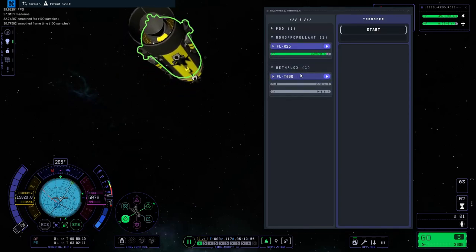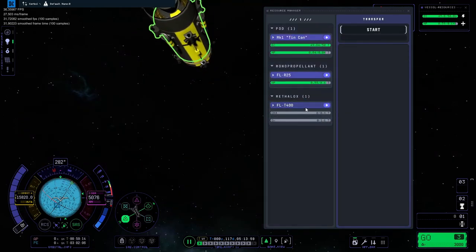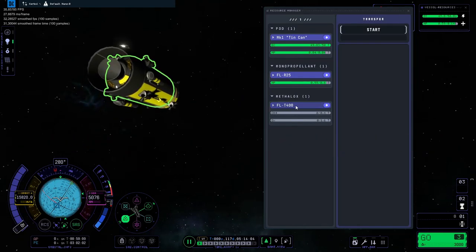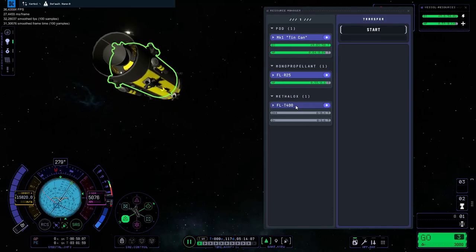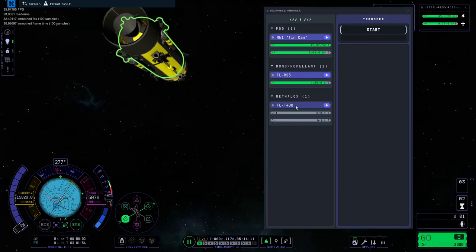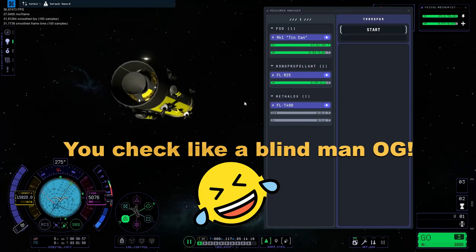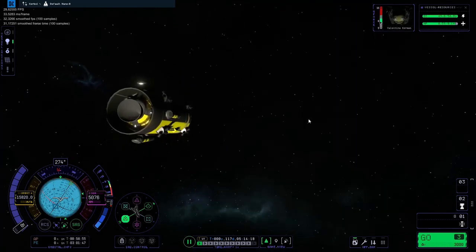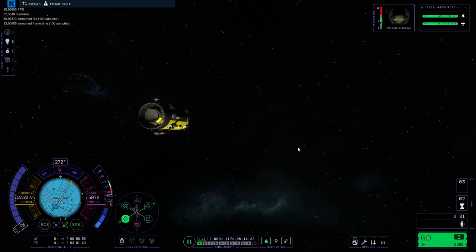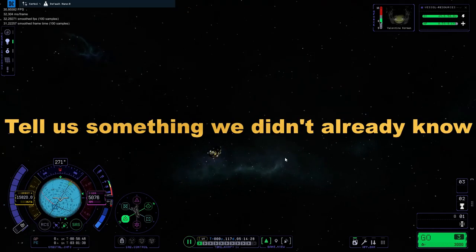And why is there now no Methalox? I haven't used this engine yet. It must have sucked it out. No, but I checked it before I decoupled from the other one. Okay. I am now stuck. There is nothing I can do. Sorry, guys. It looks like we're not going down the Mohole today.